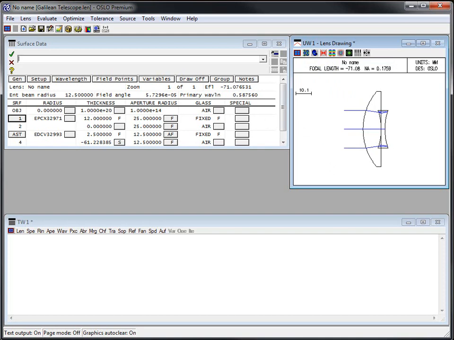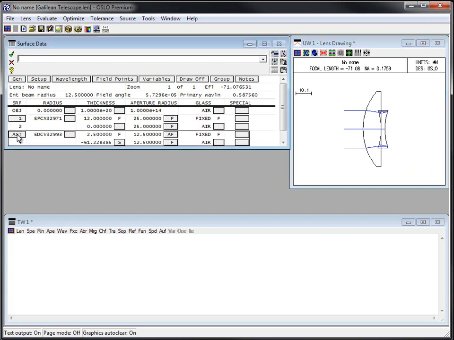So we have to do a few things to turn it into our little telescope. But I've got my catalog lenses in there right now. Then we're going to be able to make a 2x afocal magnification, or 2x magnifying power, Galilean telescope out of this combination. So the first thing is I have these backwards of the order that I want them in. I actually want the negative lens first, and then I want the positive lens after that.